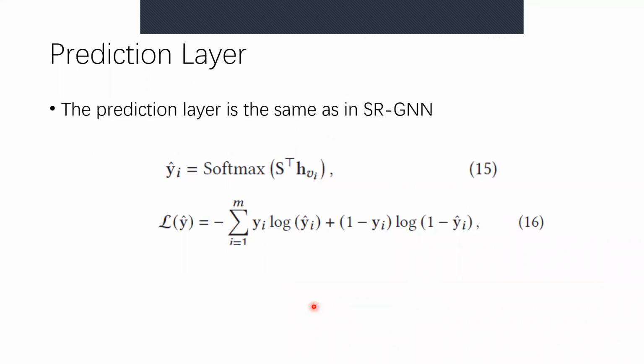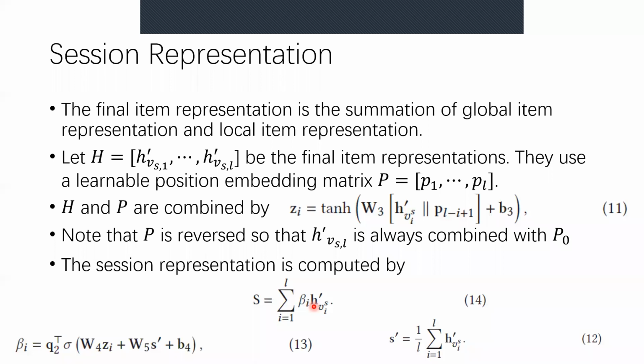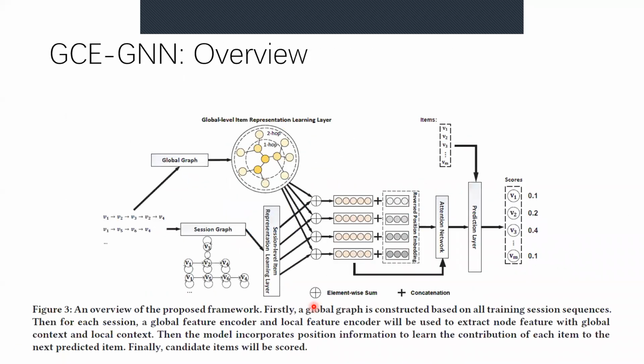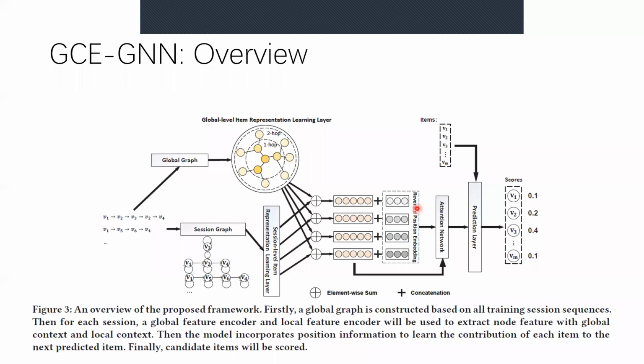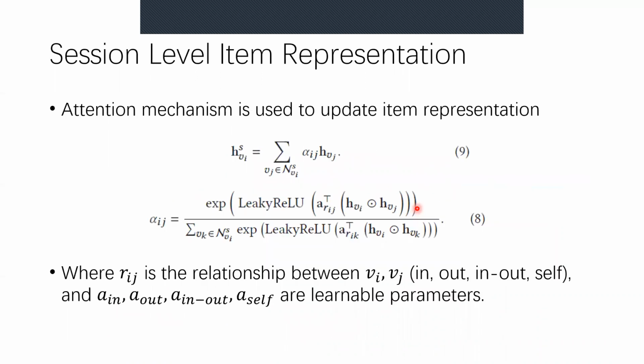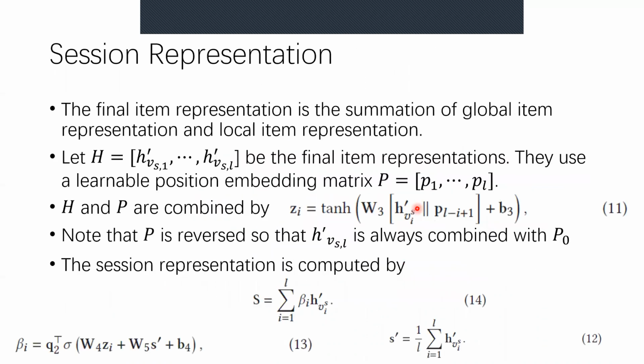So I think compared to SRGNN, these methods have two kinds of improvements. First, it adds this global graph to capture the global transition relationship instead of only the transition relationship in the current session. And second, it adds this positional encoding. And I think that's thanks to this positional encoding. In SRGNN, the final session embedding needs to emphasize the last clicked items, but this one can tell which one is actually the last clicked item, so its attention mechanism doesn't have to emphasize which one is the last one.